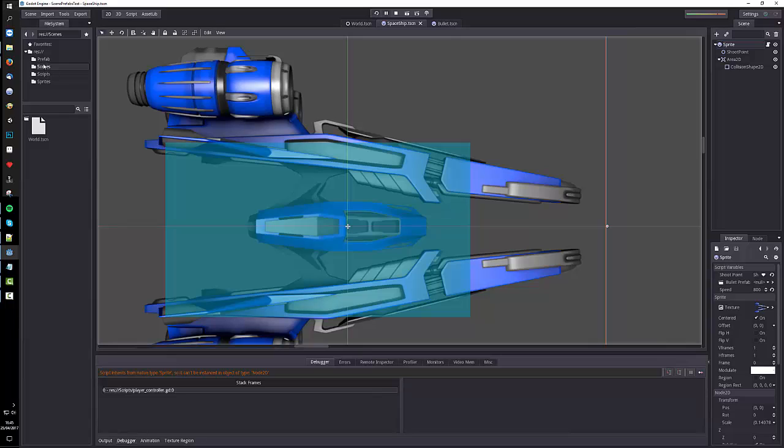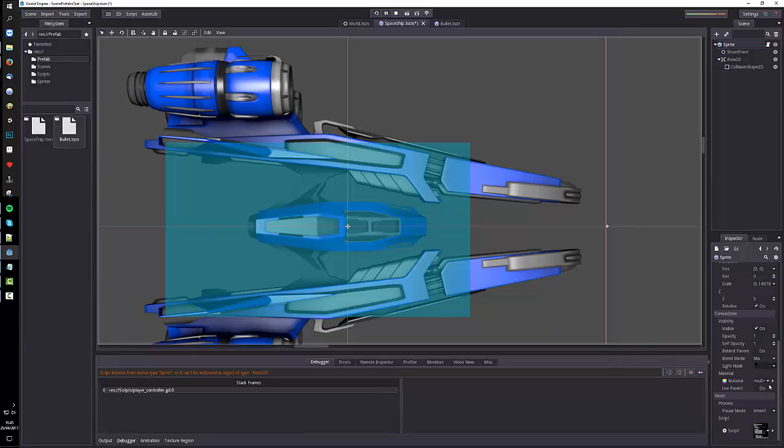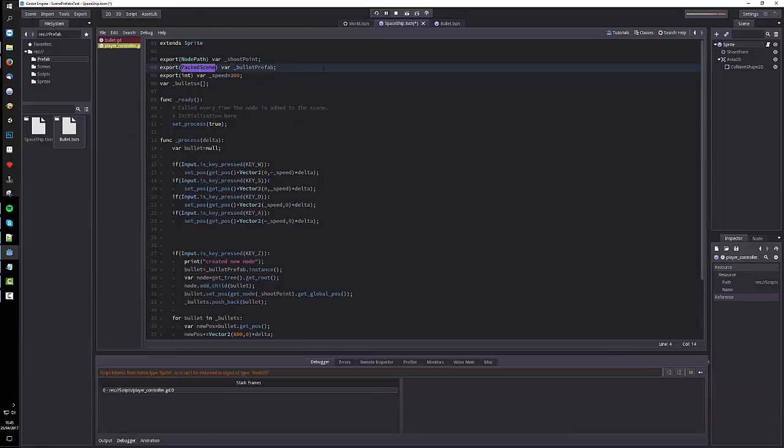This can be done easily, dragging the ballet prefab over the field. It's done through an export of type PackedScene. So this will allow us to drag a packed scene or a prefab scene to a field in the editor.